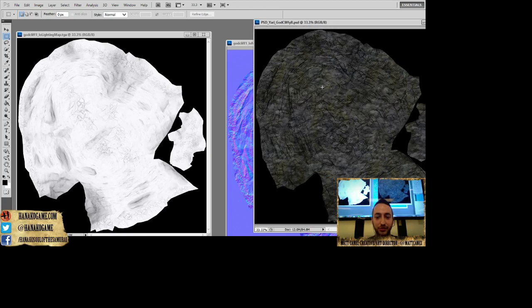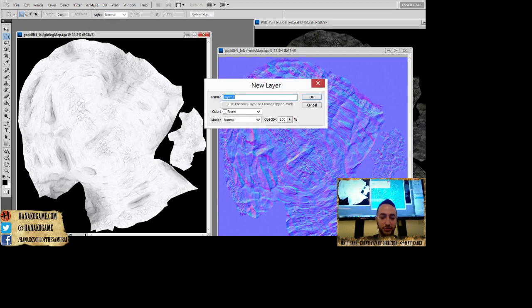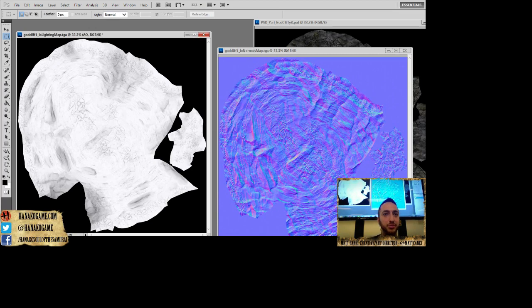So this is my final texture for the mesh, and my workflow for texturing is pretty standard. I have my normal map, and I have my AO, and I always start with the AO. AO maps get multiplied over your mesh in older game engines. In UE4, it's physically based rendering, which splits out your maps a little bit more, and I'll go into that when I actually import this. There's a channel for it, so you don't have to do this.